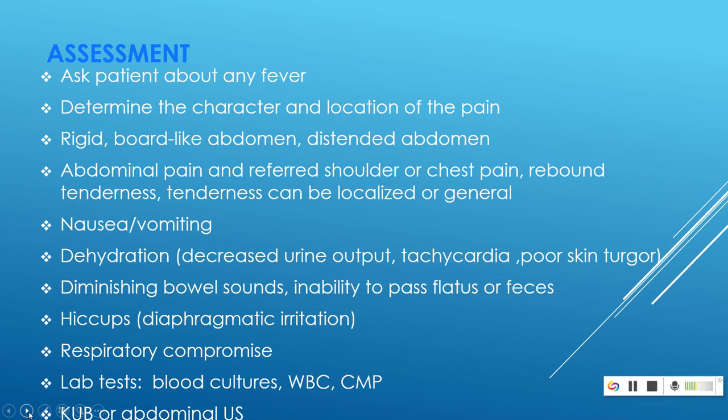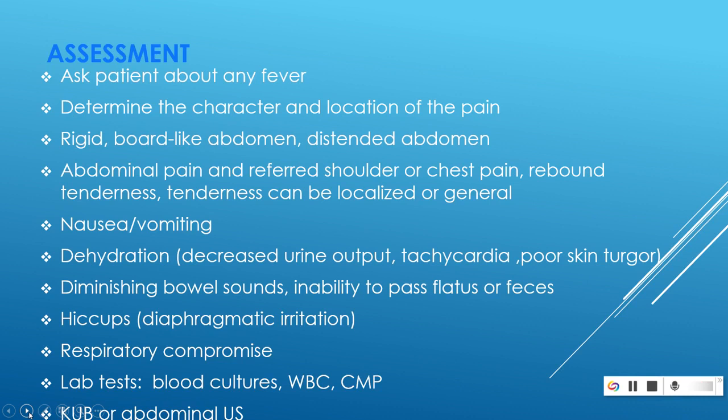Why would we have those? Well, that's our body's way of compensating. We've lost intravascular volume because now it is in the peritoneal cavity. So we have a decreased blood pressure. Well, what does our body do to compensate for that? We are holding on fluid. So we're going to decrease our urinary output. We're going to increase our heart rate. So we have the tachycardia. Compensating mechanisms for volume. We've got poor skin turgor.